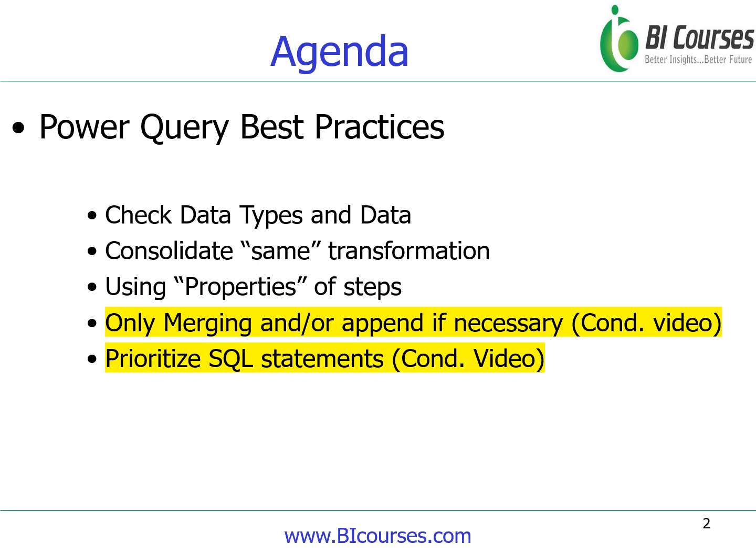A quick recap of what was covered in the last tutorial. Number one, we started with the importance of checking data and its type and how it is done. Secondly, the benefits we get upon consolidating similar transformation steps together. And point number three, making use of step properties.